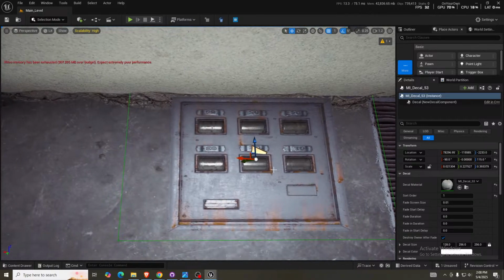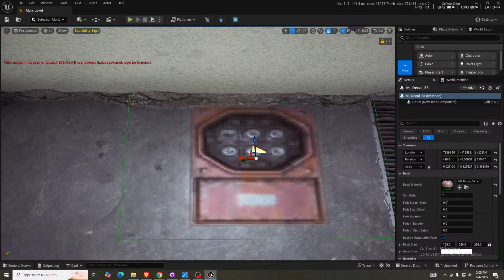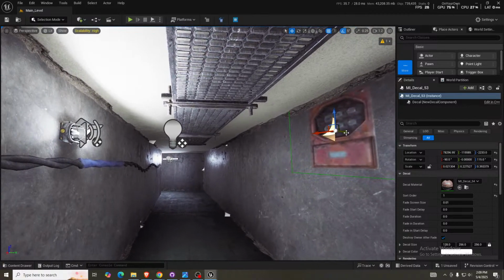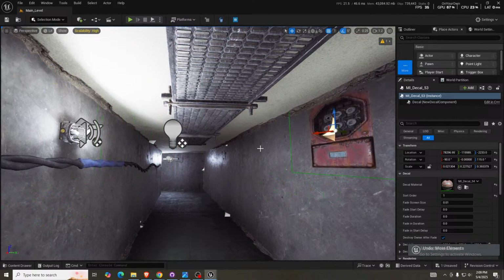This one could work, though I don't see the purpose of it. Maybe this could work next to the light. Whoops.